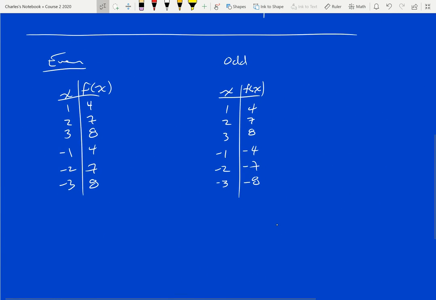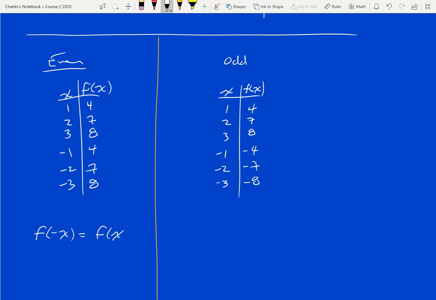Writing the rule for this can be tricky, but essentially the rule for an even function is when I reverse the argument, when I take f of -x, I get the same outcome. So f of -x is equal to f of x. The rule for an odd function, and this is for all x, by the way, when I take the opposite of the argument inside, I get the opposite of the whole function itself. f of -x is equal to negative f of x.